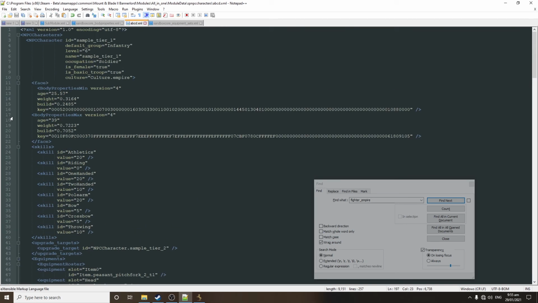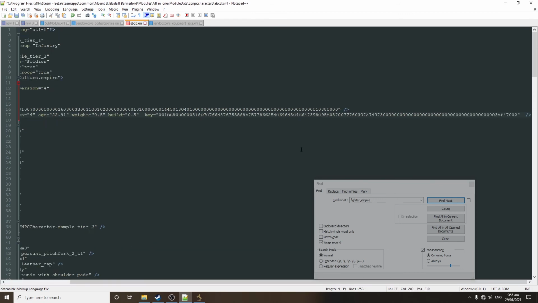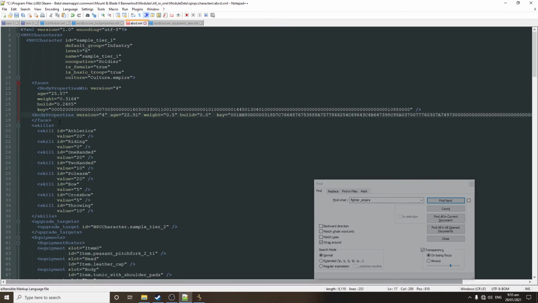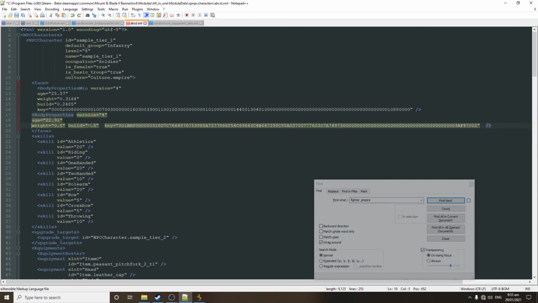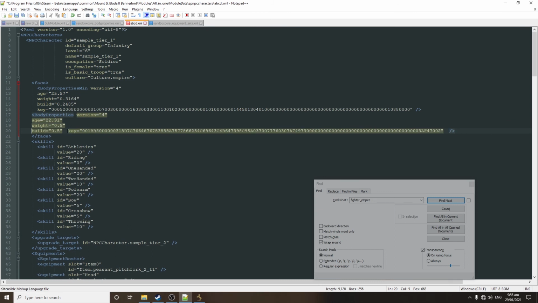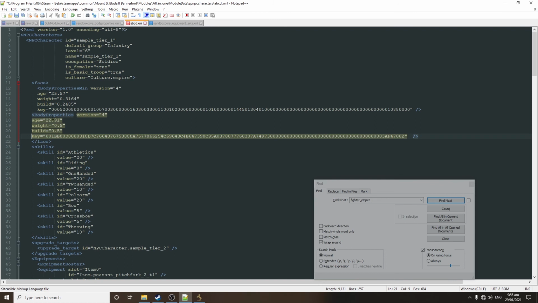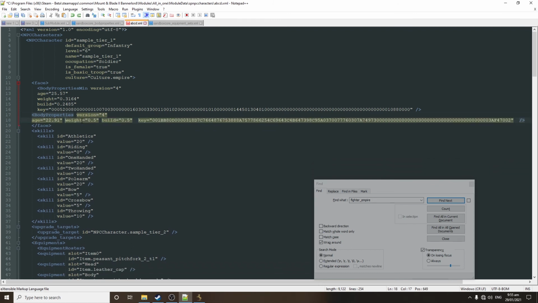For example, this group, you can see that this looks different, but they are just the same. Just put this down, and this doesn't matter. Even if you don't arrange this like this, that will still be valid.